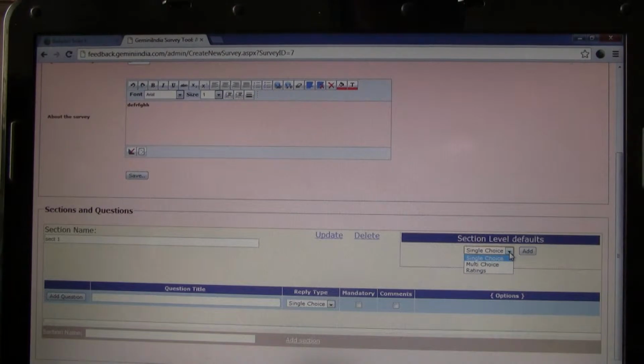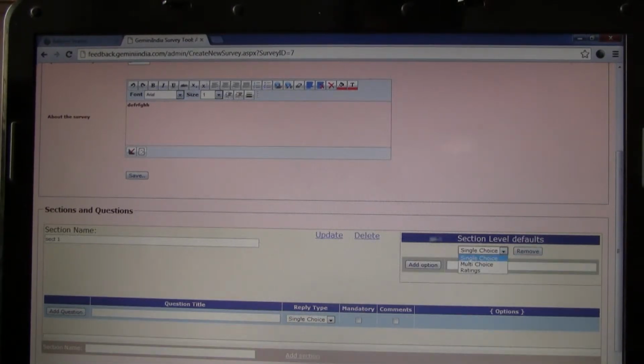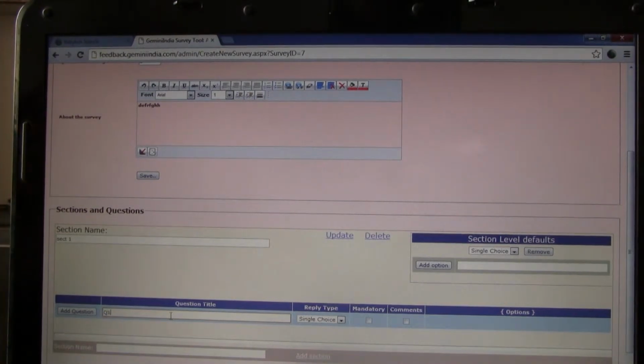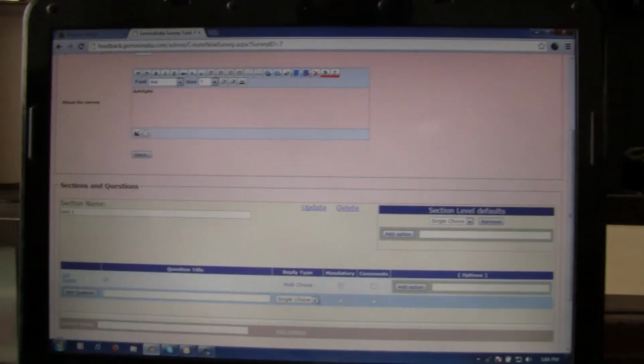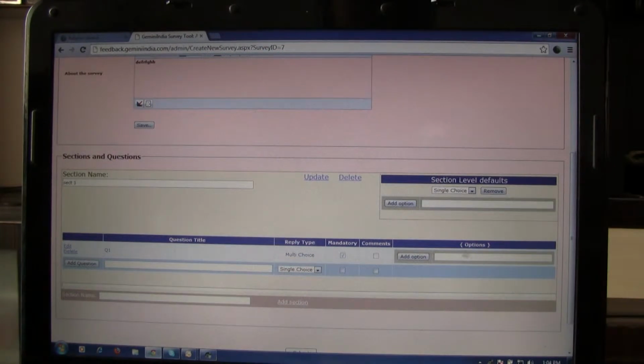If you choose single or multiple choice, then you need to add answer options to the question you typed. When you type the answer here and click on Add Option, the option is added and you can repeat the procedure to add the other choice answers to this question.